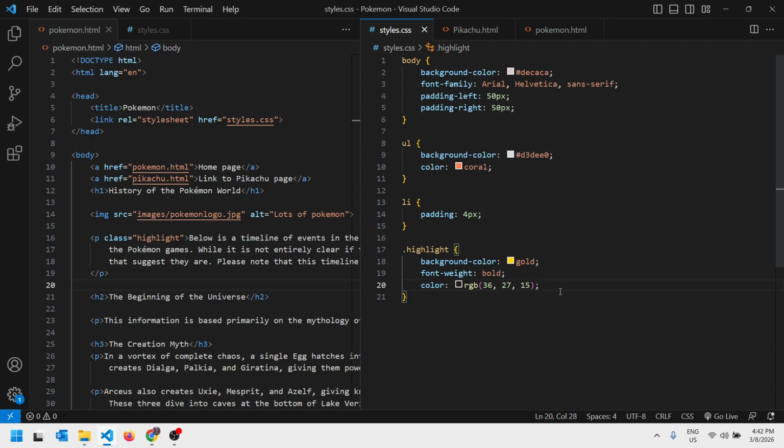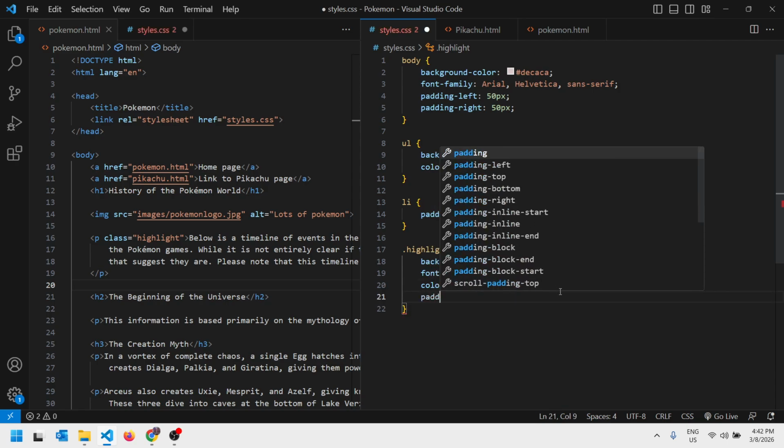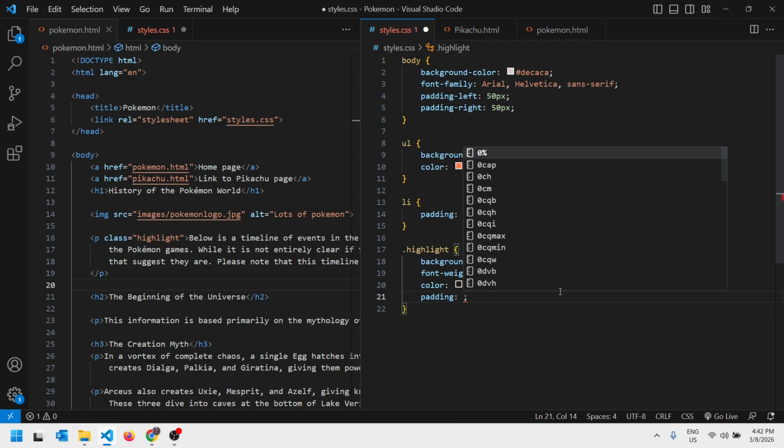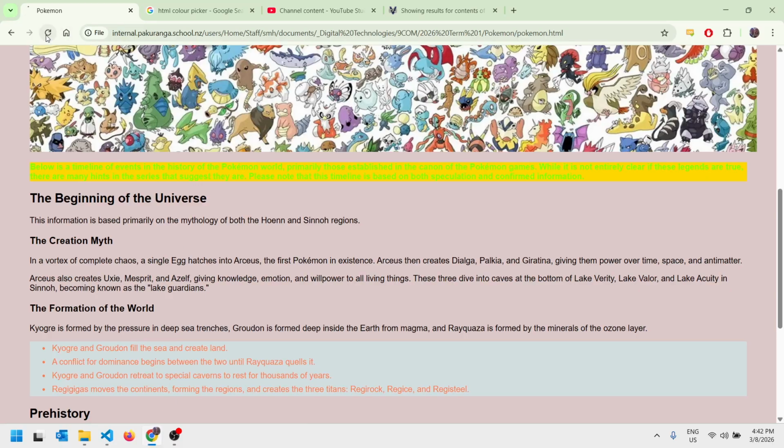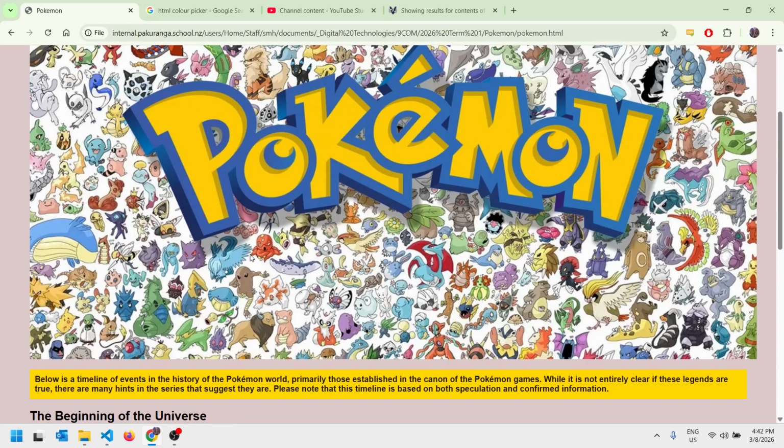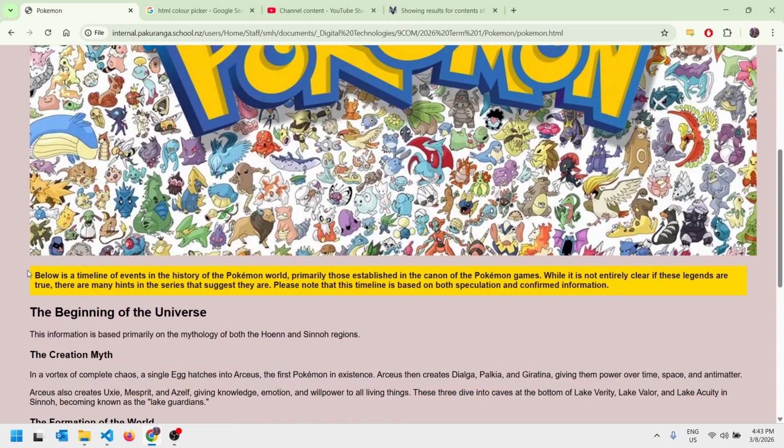I'm also going to add a little bit of padding here. I quite like this whole paragraph to get a padding of 10 pixels around the outside, just kind of make it centered a little bit more. So save that and go back and refresh. Yeah, it's better. You can see the 10 pixels of padding at the side. Can you? Anyway, yeah, there are 10 pixels of padding within the box.